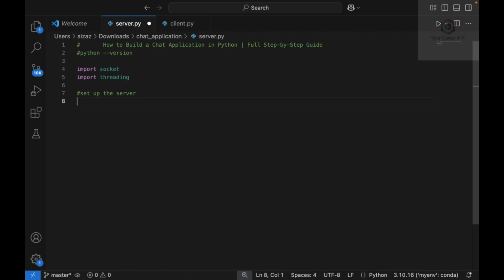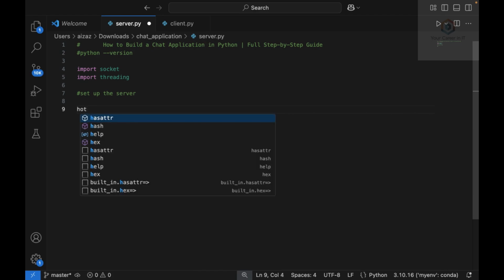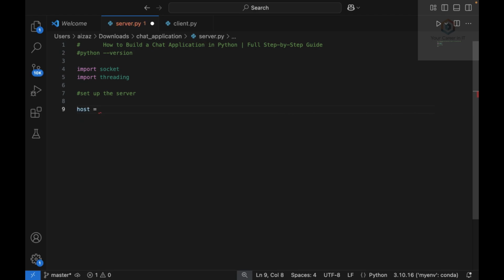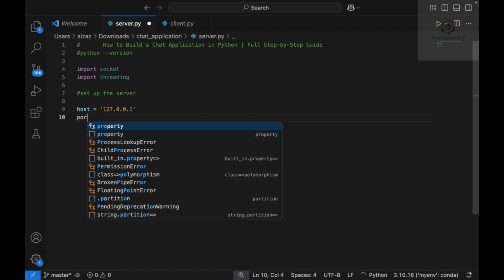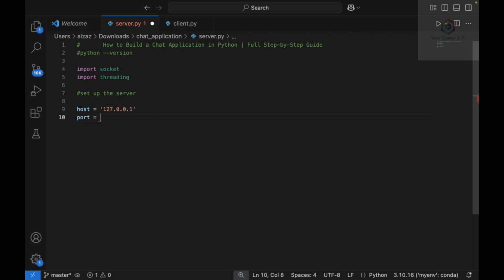So how to set this up? The first one is host equal to 127.0.0.1, and the port here I'm using 55556. So this is the port number and this is the localhost.